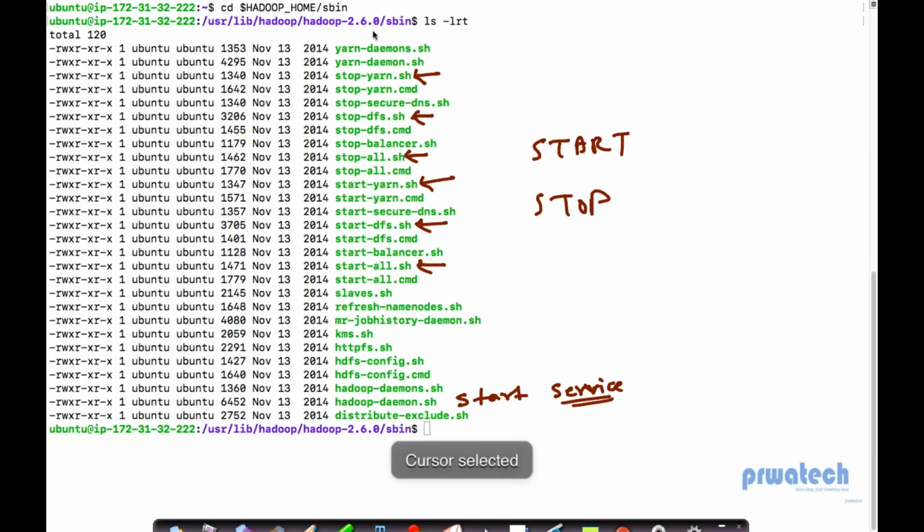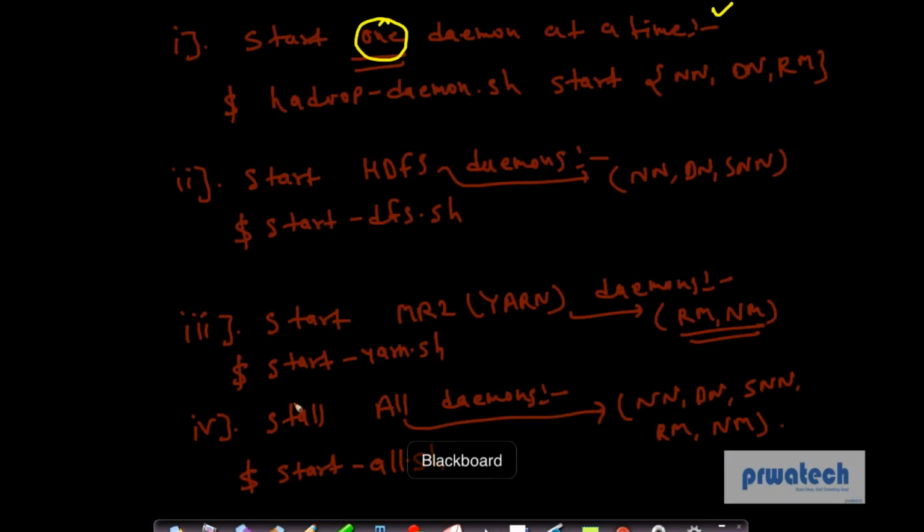Now, whenever you set up your cluster the first time, let me make one note here.